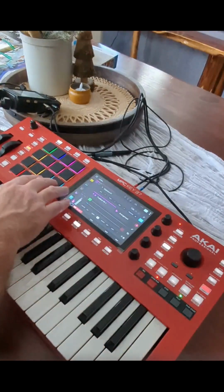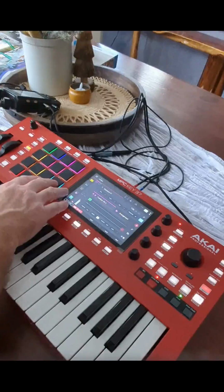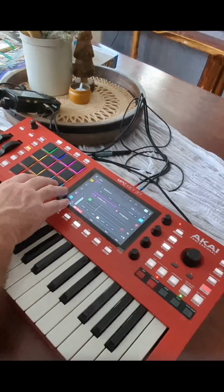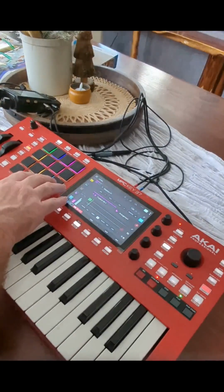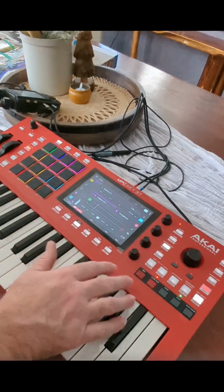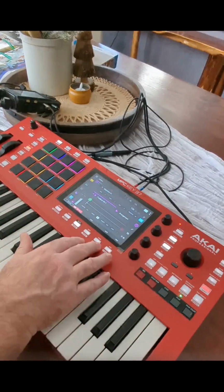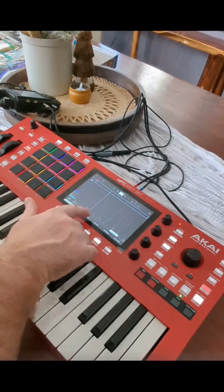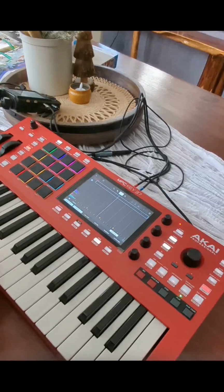So I'm going to record overdub again. Then record overdub, stops recording, go back here to the grid, see where I'm at, see if everything's lining up where I want it to line up.